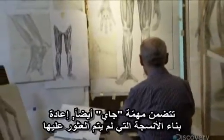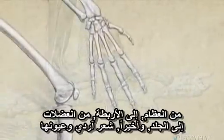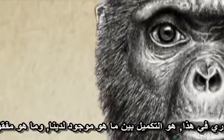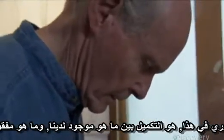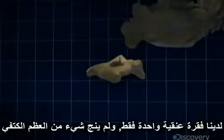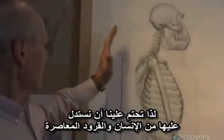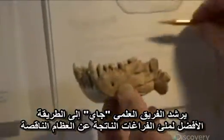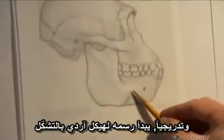Jay's task also includes reconstructing on paper tissues that were never found — from bones to ligaments, muscles to skin, and finally to Artie's hair and eyes. My part of it is to interpolate between what is there and what is missing and also to correct for any distortion. We have only one cervical vertebra, and nothing has remained of the scapula, so we had to infer that from modern humans and apes. The science team guides Jay on how best to fill in gaps between the recovered bones, and gradually his drawing of Artie's skeleton begins to take shape.